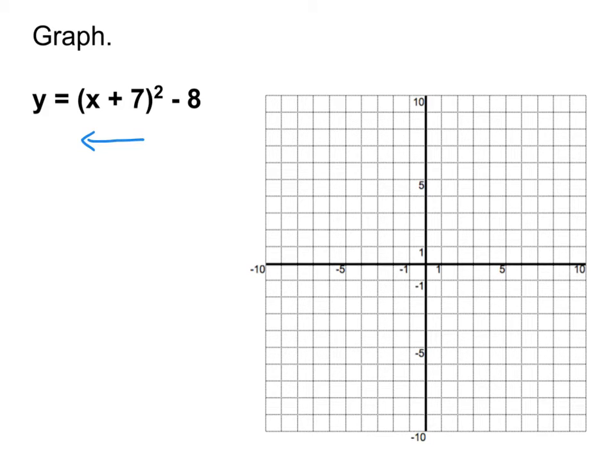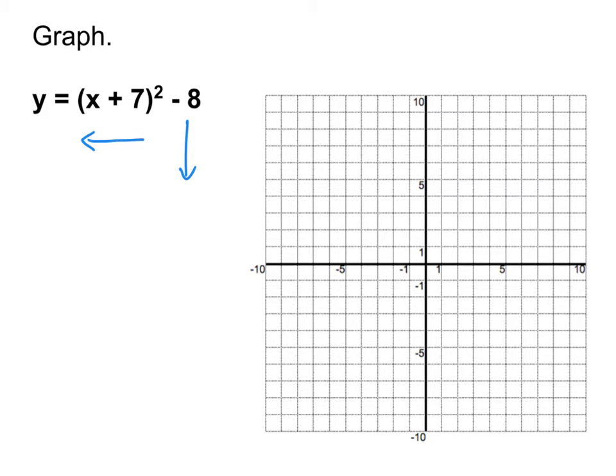So plus moves it to the left, so we know we're going to be taking our graph and moving to the left 7. And then we hit the minus 8 on the end. Anytime we add or subtract something on the end like this, it's going to be moving it up or down. That is, in the y direction. This is the one that actually is more intuitive. Minus actually will indeed move it down.